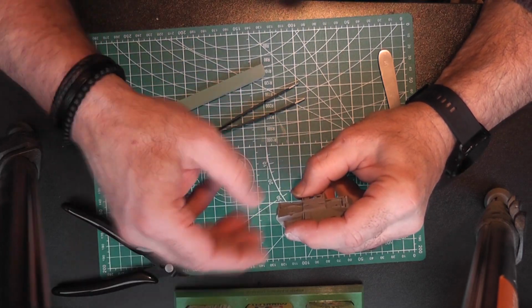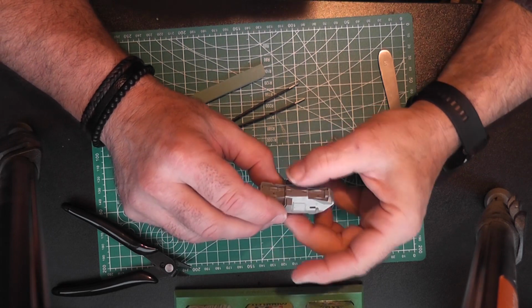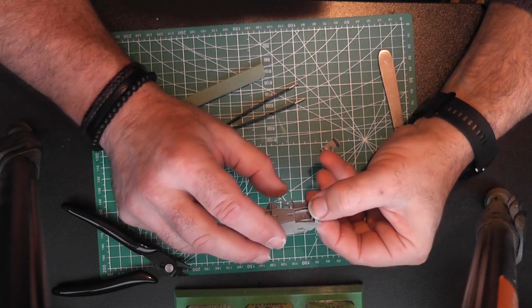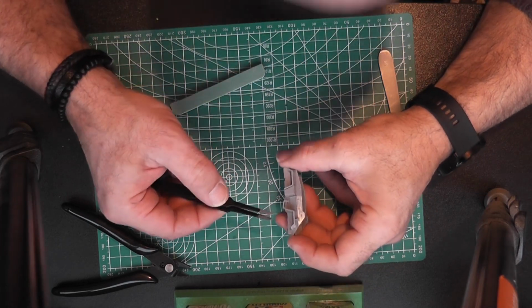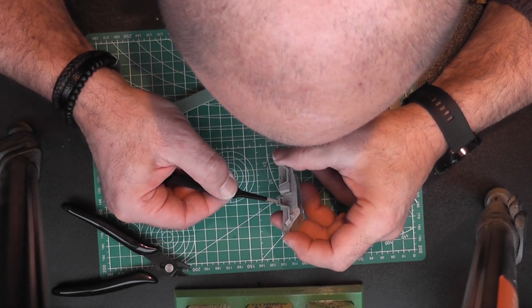It came out to be a really nice model, actually, to be fair. I'd recommend it to anyone, apart from being a little bit fiddly here and there, but got to push yourself. Get out of your comfort zone.